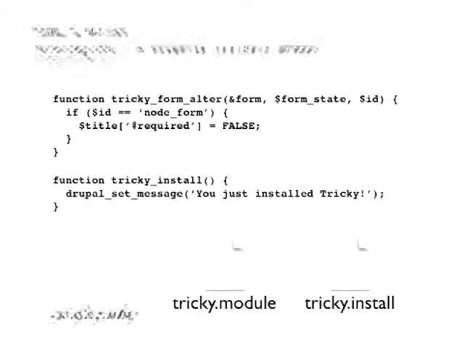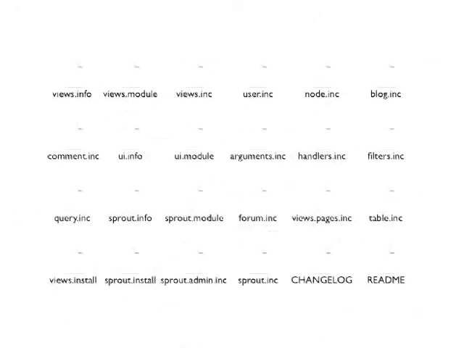Great. So we saw that the tricky one had 3 files, and that was a little tricky. Of course, it can get much more complicated than that. I think this comes from the views module, and it's probably an older version of it because there are a lot more include files and definitely breaking out your code into very specific things. We can get that complicated if we want to. It might not be necessary for you. But yeah, just keep that in mind.